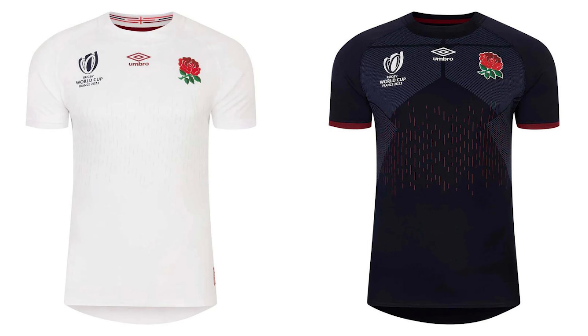Alright, our final pool before our rankings. England kick us off in Pool D. What can you say? I like the white. I would have liked a little bit more red in there. But again, you can't go wrong. It's very much like the All Blacks to me - I think you put out a white jersey with the red rose, it's going to bang. Designed by Umbro. And then the away - I'm so torn on this one. I love when teams shoot for the sky and try to hit it out of the park. I don't think they've hit it out of the park, but I think it's a single - going to a baseball term.